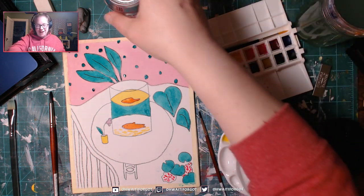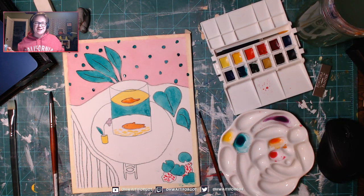So again, this is better suited for acrylic, but I don't have acrylic at home, so we're making do. That's one thing artists and librarians are good at, making do.